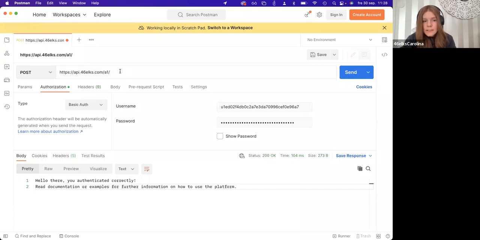And on here, as you can see, we have only used the base URL to our API now. And you can see here, read documentation or examples for further information on how to use the platform. And what that means is the base URL in itself can't really do anything. You need to enter what we want to do.